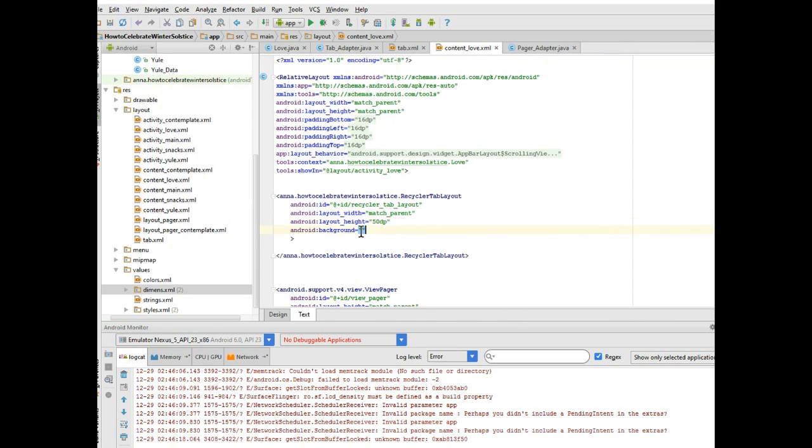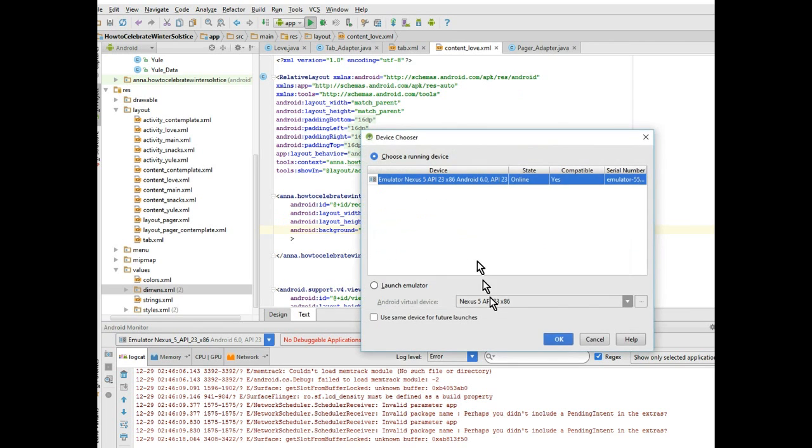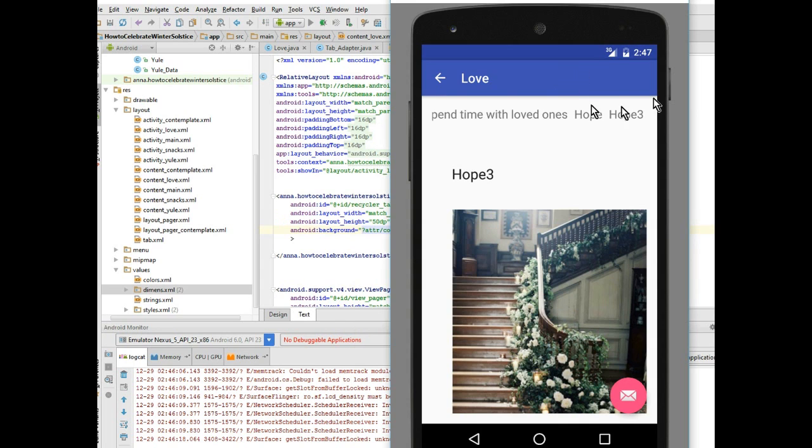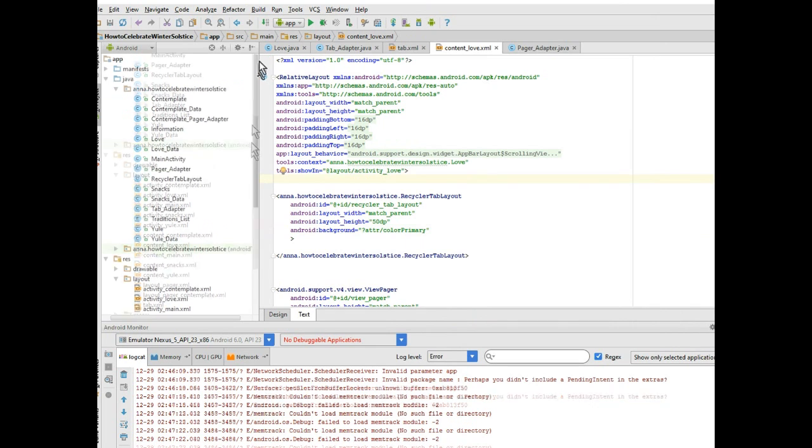I think there's default attributes because I know there are primary colors. We can use the blue one, which is this sort of generic blue that comes by default with the app.